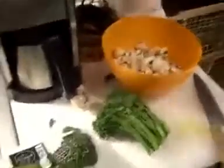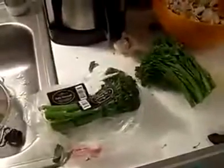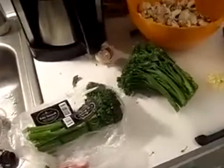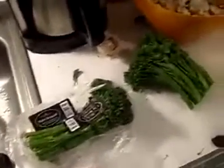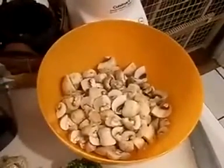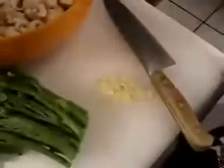We're going to make, I guess we'll call it Satan's scallops, or maybe Hitchens scallops because there's a lot of wine in them, just like Hitchens. We have some baby broccoli there. We have some mushrooms that I've cleaned thoroughly and quartered, and I popped the stems out. There's the stems. That is 2 cloves of chopped garlic.